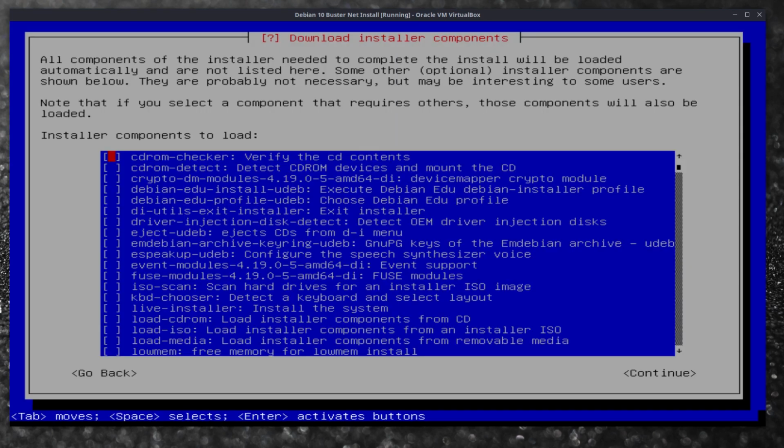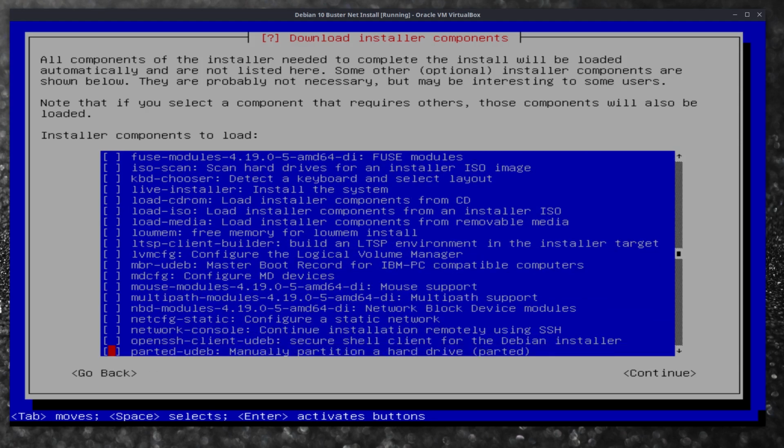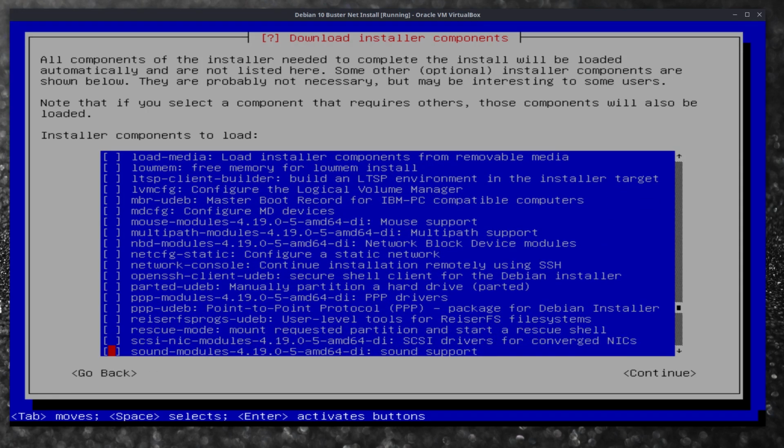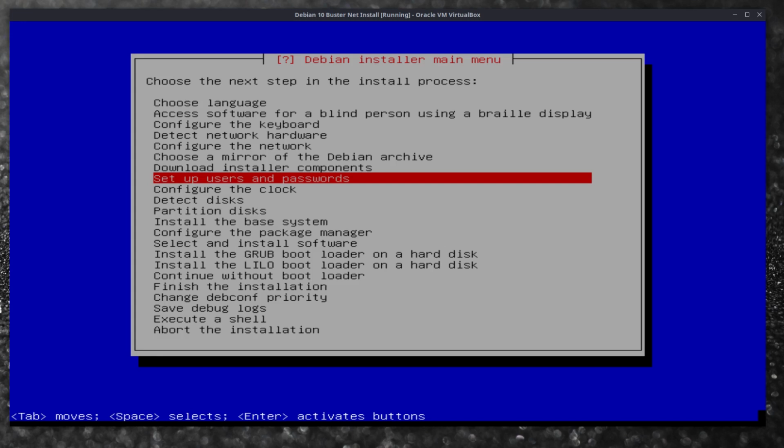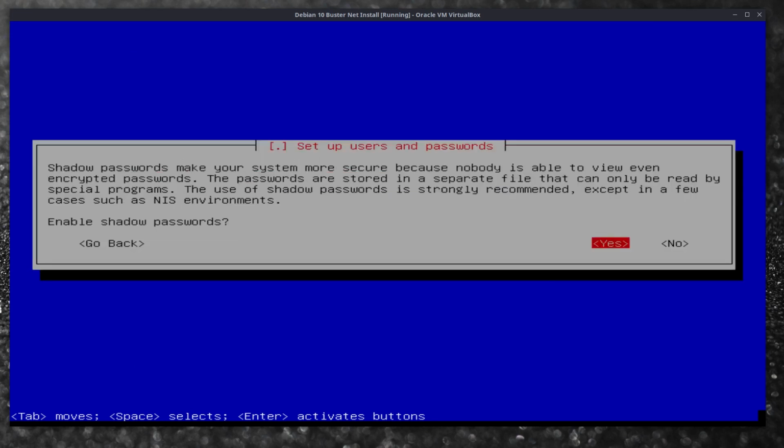Download installer components. Yeah, I don't think I need any of this stuff anyway. No, I don't. So we'll just skip that. Right, let's set up users and passwords. Enable shadow passwords.